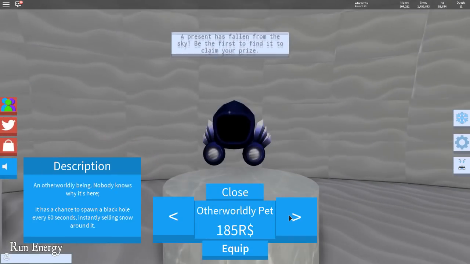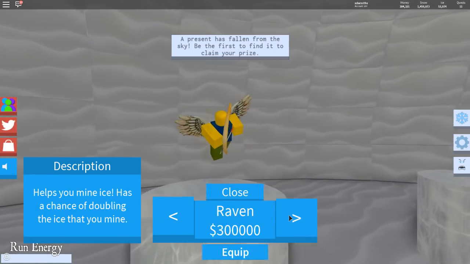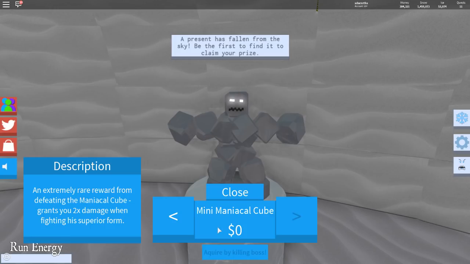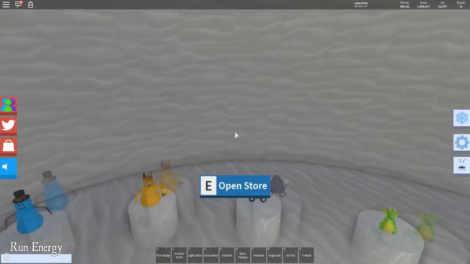So we're going to continue on. And then we have the new one, which is the mini Maniacl Cube, which gives you 2x damage against him, which would be super awesome and super amazing.